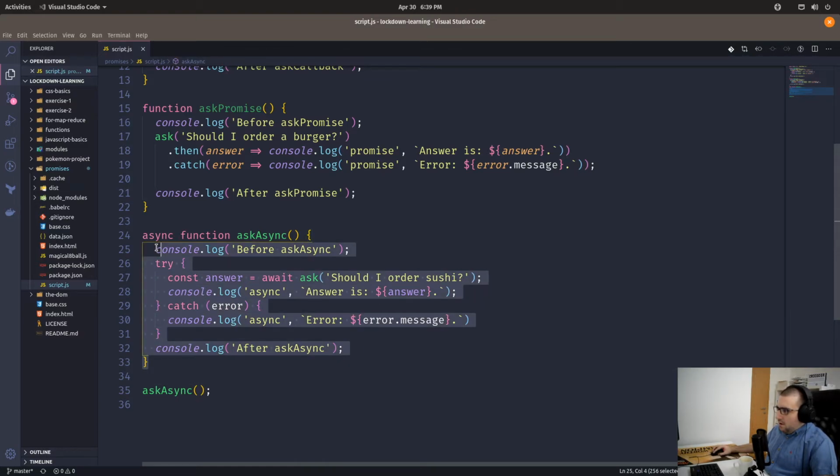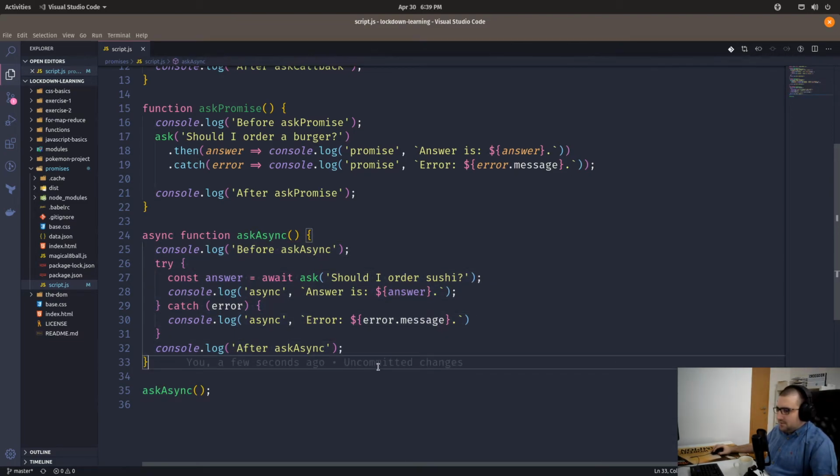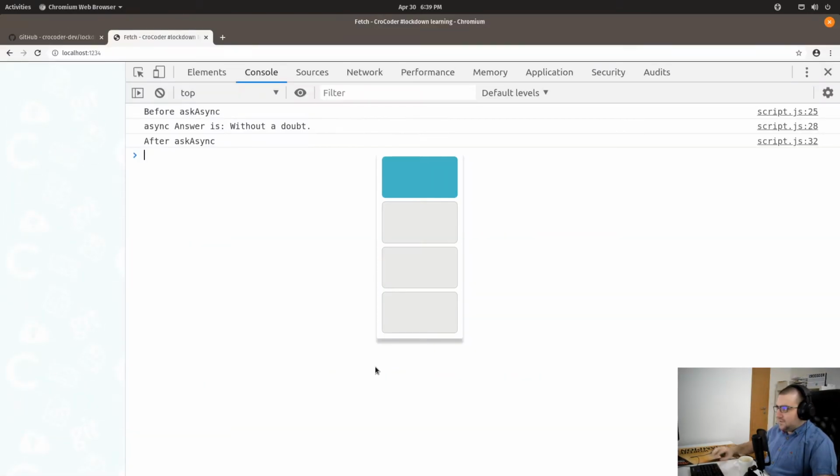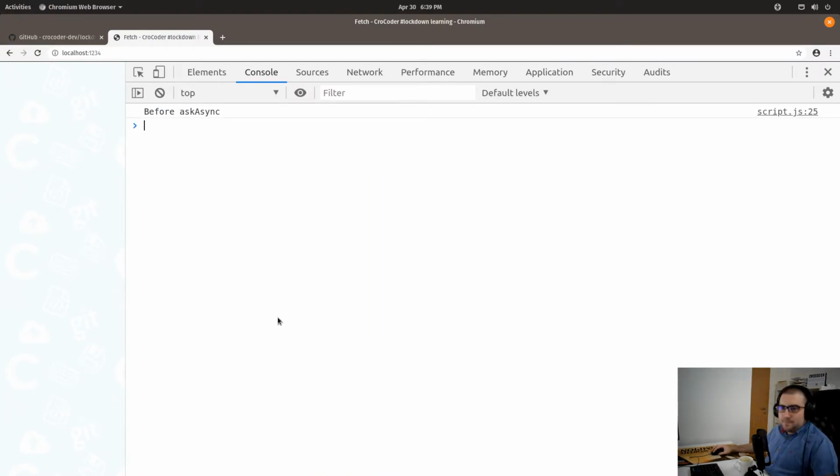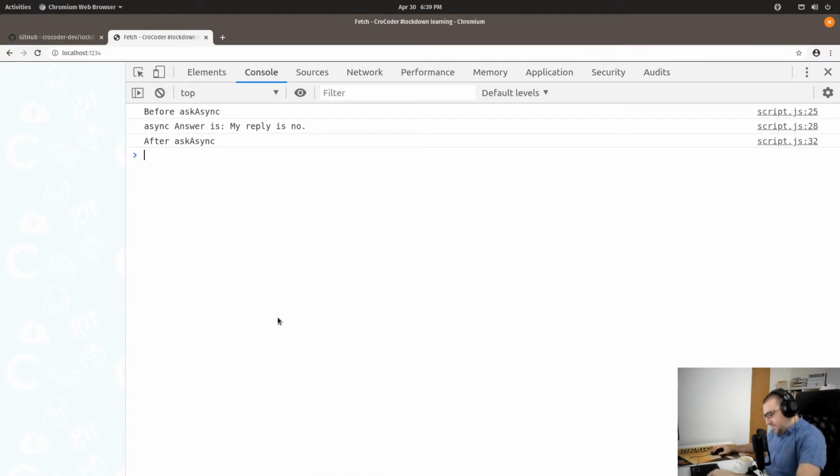All calls in the body of our asynchronous function will be done synchronously. So let's try that. Okay, let me try again. Before ask async, it waits a second to get the answer from our ask function, and then it writes after ask async.